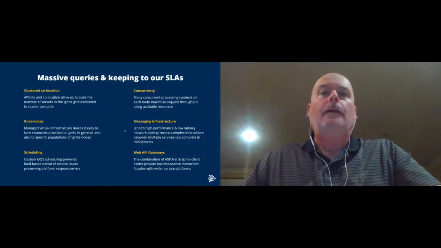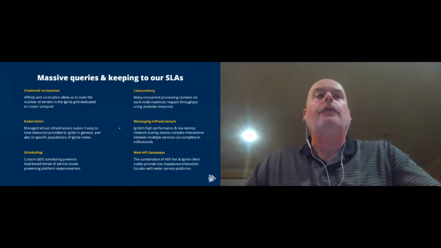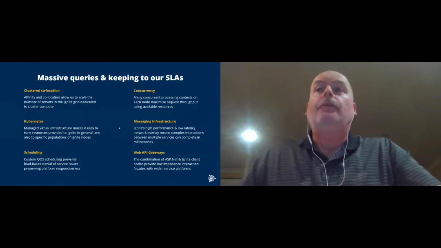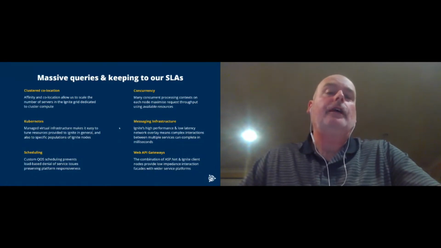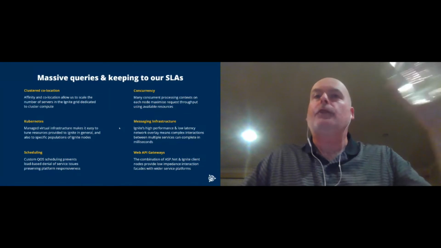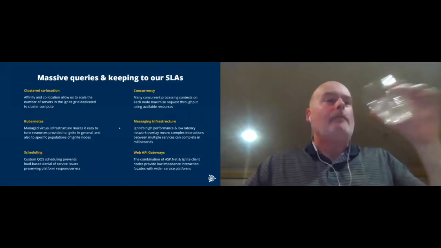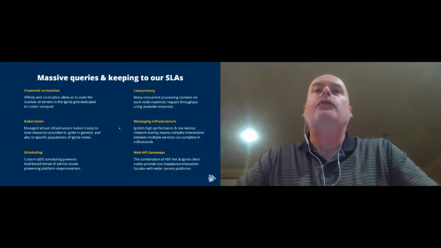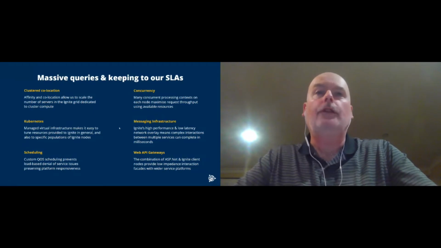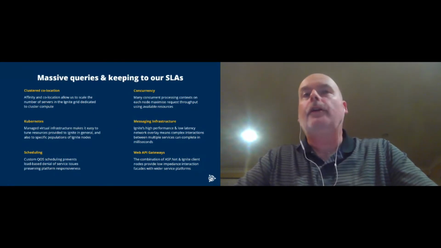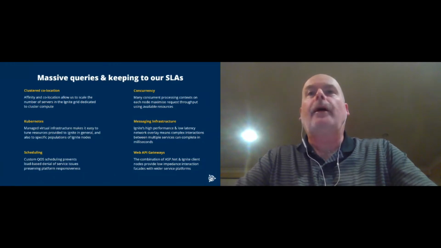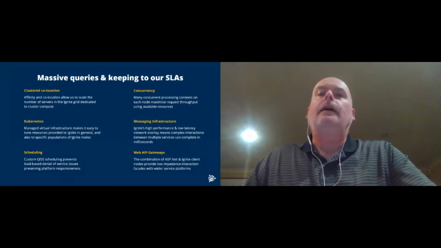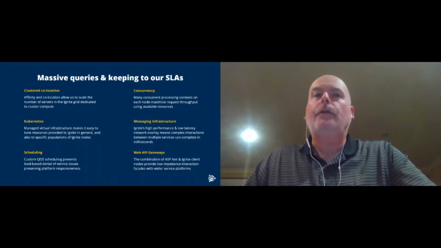There's some custom quality of service scheduling to prevent load-based denial of service issues. This was necessary to retain responsiveness on our platform. And associated with that, we have highly concurrent processing with many individual processes available to pitch in onto those requests. So not only do we have cluster compute at a node level, each node essentially is its own parallel compute engine. And then we leverage the Ignite messaging infrastructure, which allows these complex interactions to occur very quickly.